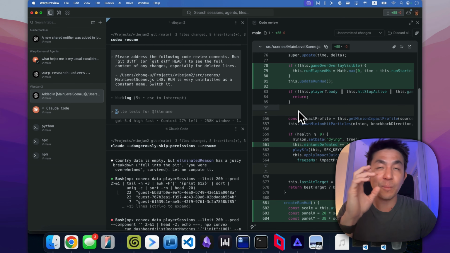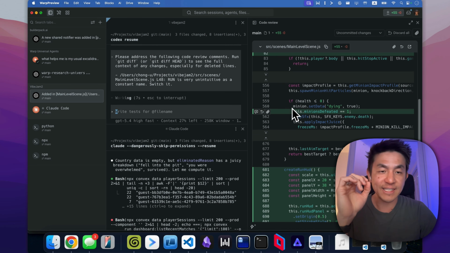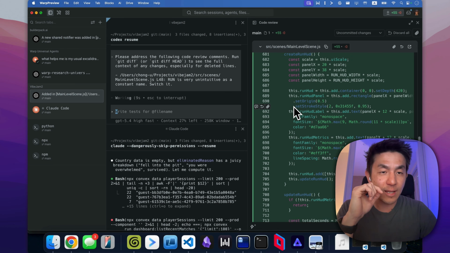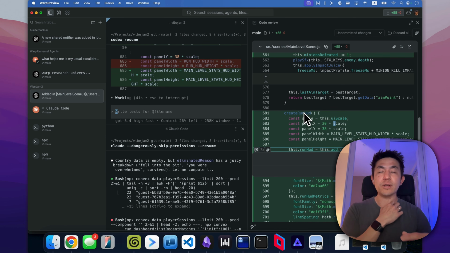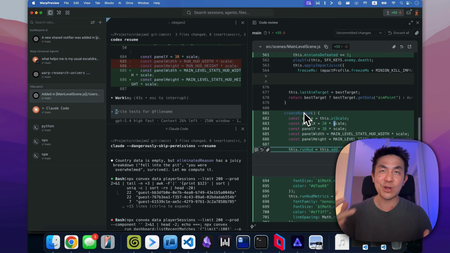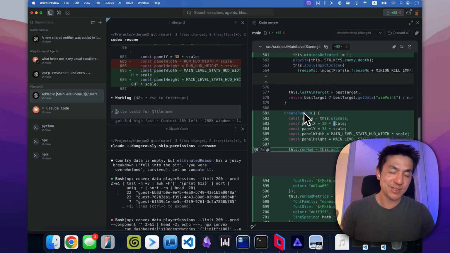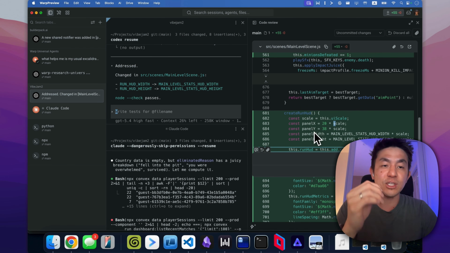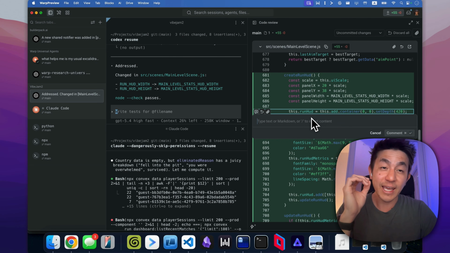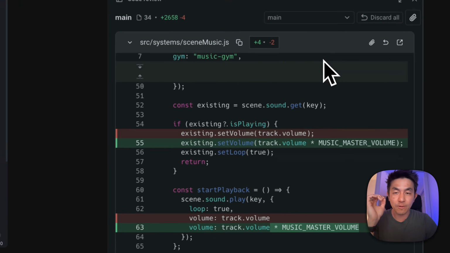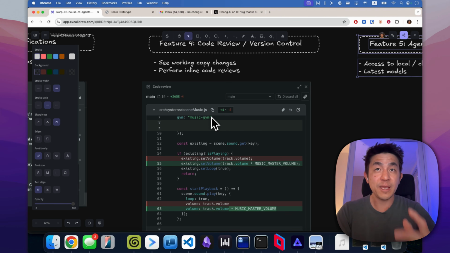So rather than copy and pasting lines or trying to reference the lines, being able to just look at lines here and say something just looks a bit odd. This is a bit more advanced. In a lot of cases, people don't really review their code nowadays. If you are taking vibe coding seriously, you will know that you should be looking at what's being generated. At least sometimes you will know that performing writing tests and doing a review of what the agent is doing is very important. And this code review workflow is really powerful for being able to do that.